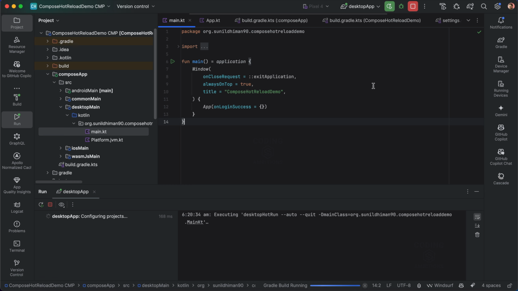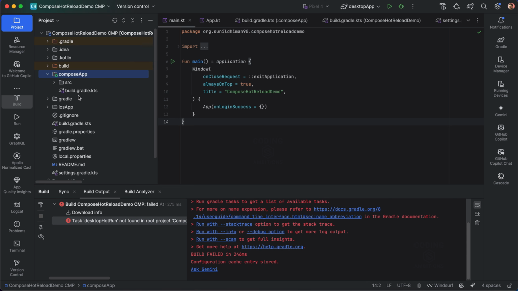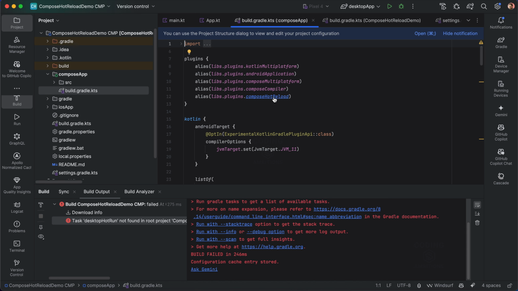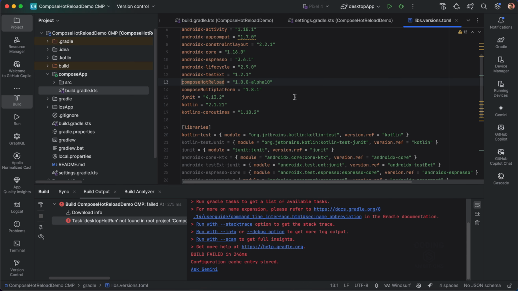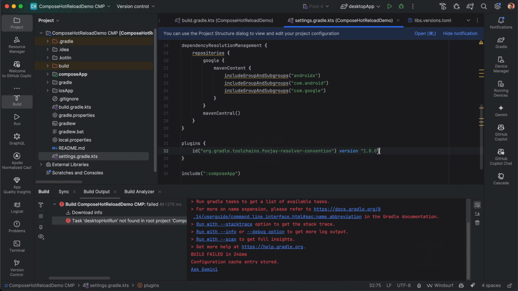Okay, let's see. Still it's showing not found. Okay, let's check the plugins. Hot reload is already there. This is also there.